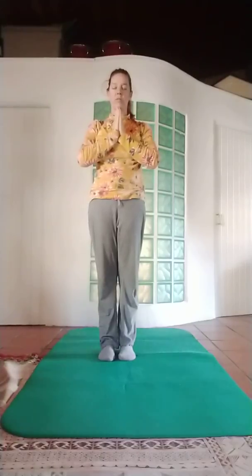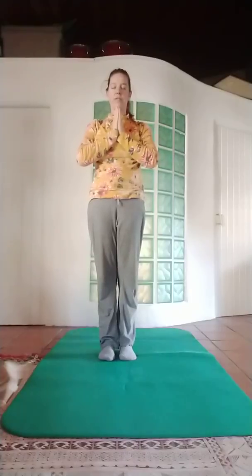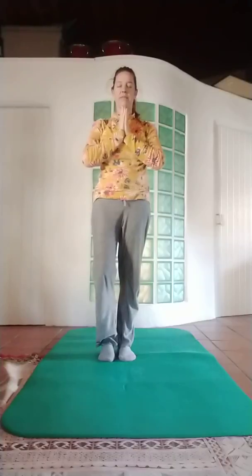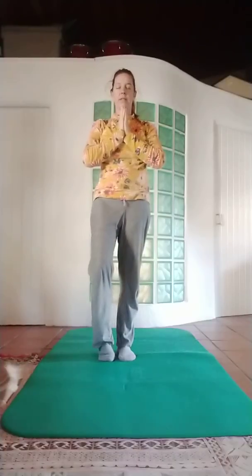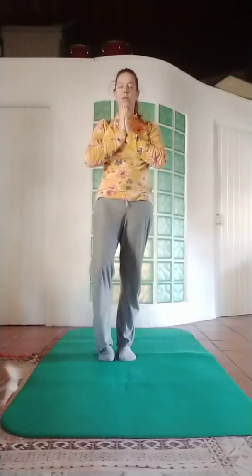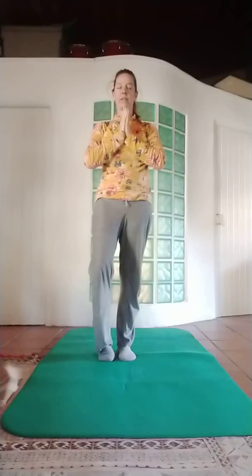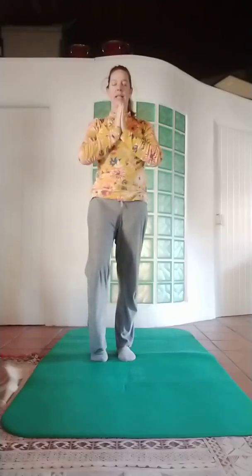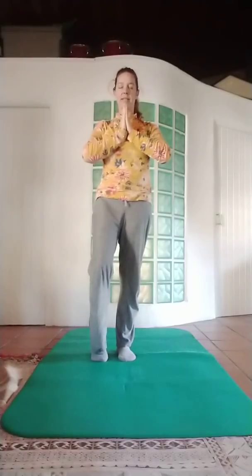Keeping your eyes closed, you're just going to lift your right heel off the ground, keeping the right toes on the ground. Just lift the heel. Separate the toes of the left foot and place all 5 toes on the ground. Slowly shift your weight over to your left leg. Drop that entire left foot down into the ground and lengthen the top of your head up to the sky.